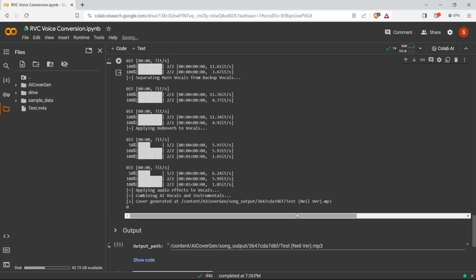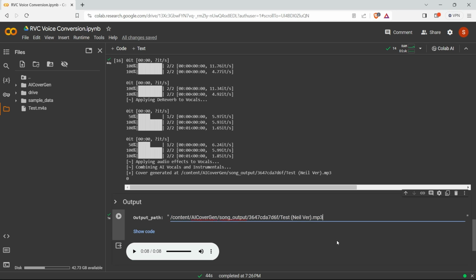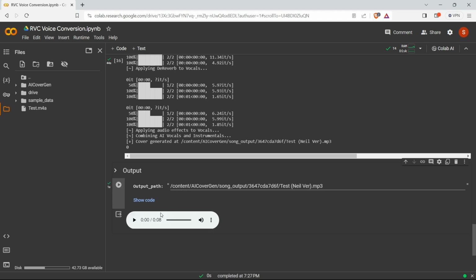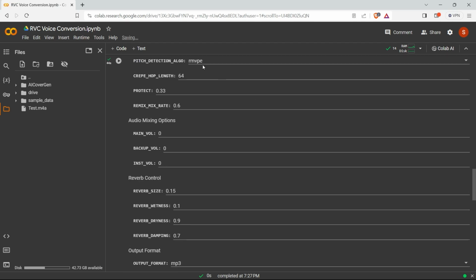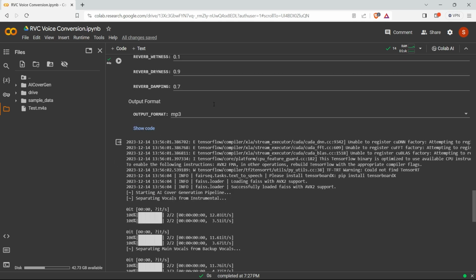If you want to check the output, what you have to do is copy this path from the slash, right? From the slash you need to copy the whole thing and paste it over here. After pasting, just run this one and it will load your audio and we can hear the output here. Okay, this is a test file that we are running for the 250 epoch model. So let's see how our model trains. Okay, see here we can see the converted voice that sounds like Neil Tyson's voice. Still, if we tweak all these values, then it will produce a better output.